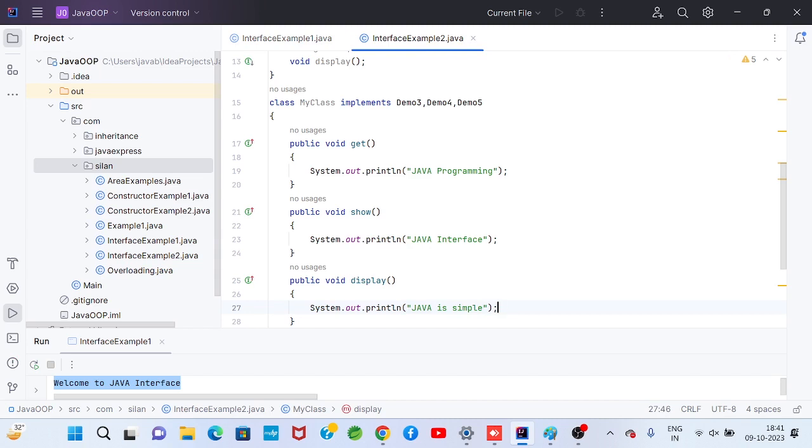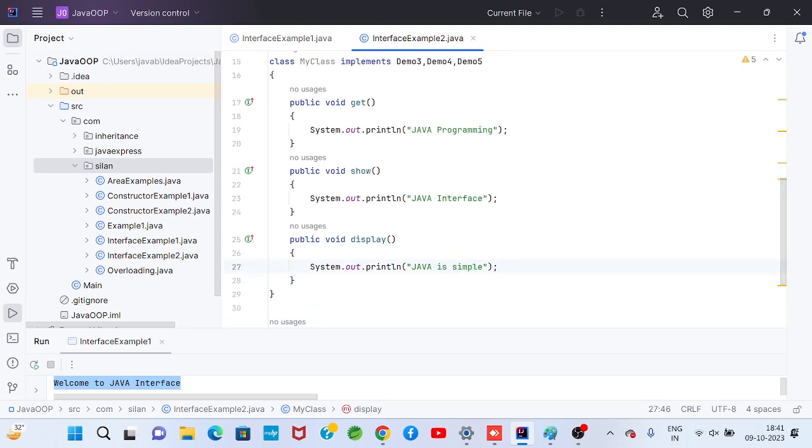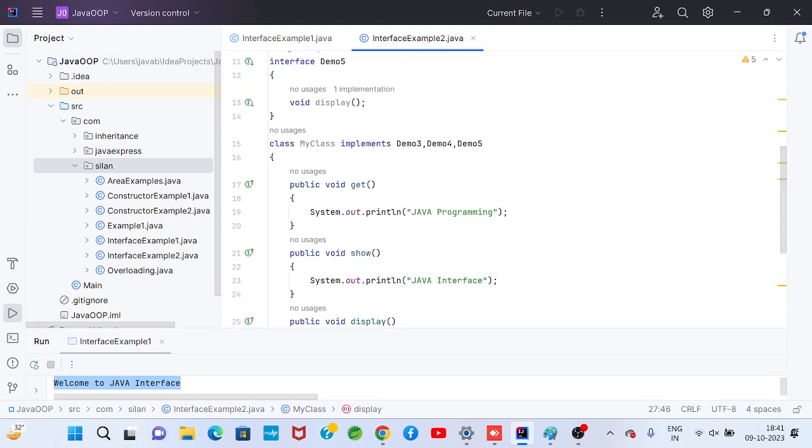In this way I defined getMethod, showMethod and displayMethod.